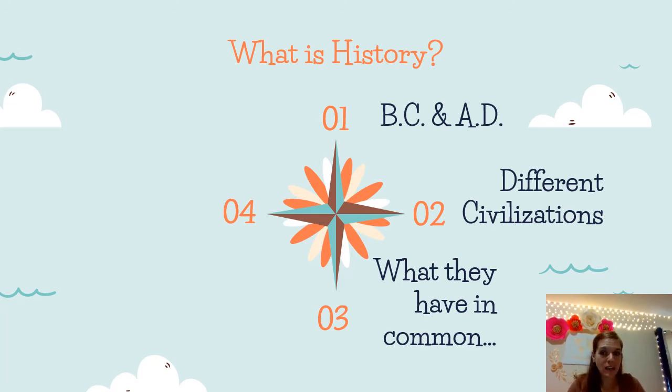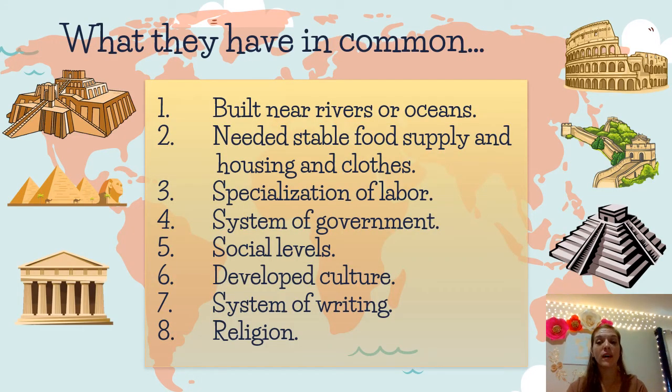1,000 years ago was China's ancient civilization, and about 500 years ago, the Aztecs built their civilization. So what do these guys have in common? Okay, are you starting to recognize these pictures yet? Which one is Greece? Which one is this one? Mesopotamia. Which one is this one? Aztecs. Which one is this one? Rome. This one? China. Egypt. Okay, what did these civilizations have in common?